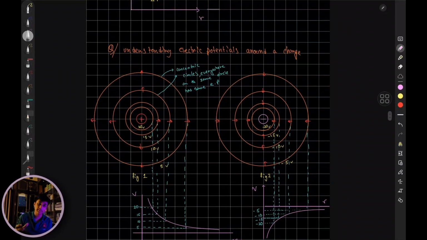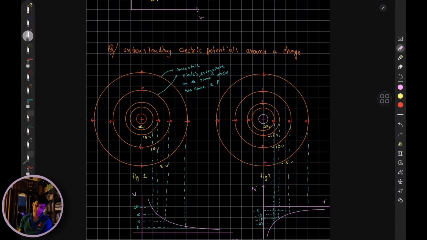Concentric circles are basically circles that have the same distance. For example, this part of the circle has the same distance to the center. This part of the circle has the same distance to the center. This part of the circle has the same distance to the center. And these circles abide by it as well. From this position to this position, same distance all throughout. And the gap between these preceding circles is equal.